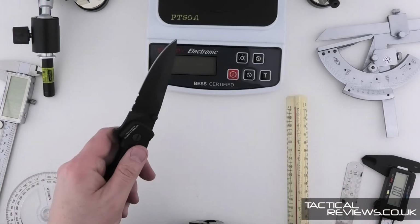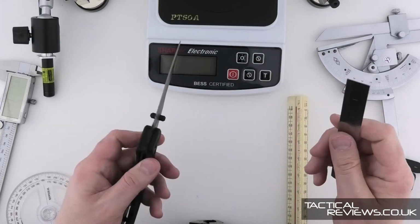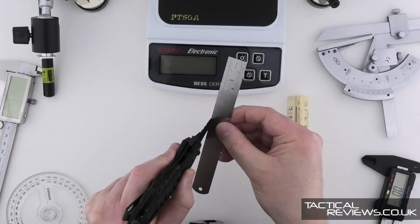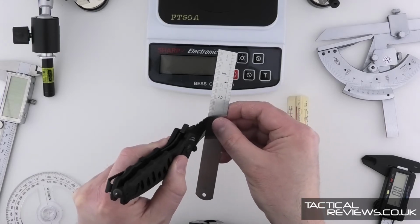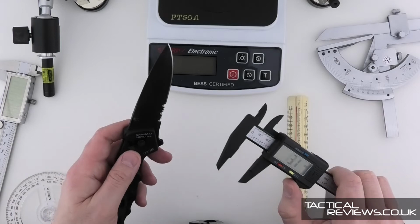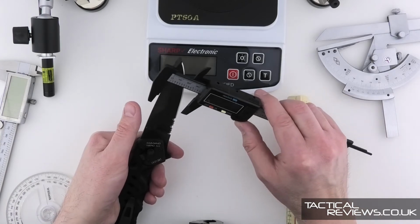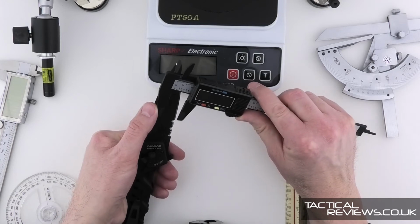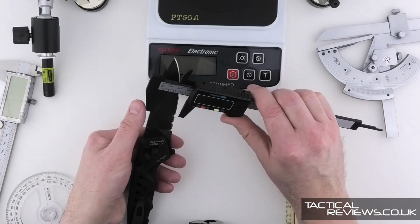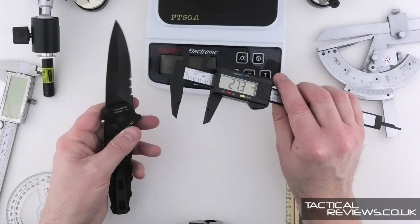Let's have a look at the grind. So obviously it's a spear point design, so large swedge on the back, effectively almost creating a center line. So it is flat grind on the primary bevel. Let's take the grind length at the front of the serrated part, so at the end of the plain edge. 15.7 millimeters, and at the same point a blade depth of 27.3 millimeters.